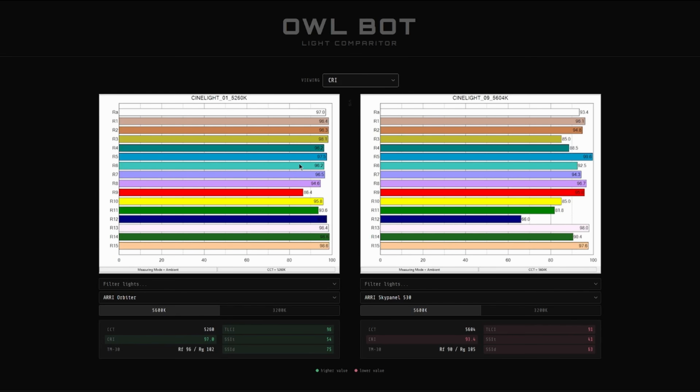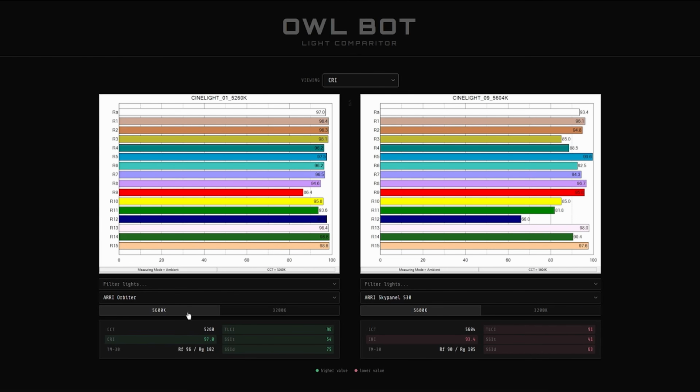CRI is the color rendering index. We don't really use this anymore, but it is one of the things saved out of the C800. So why not leave it in there? A lot of people are interested in CRI. This is more for the human eye as an observer, and cameras don't technically see this. Ra is your overall value. R9 seems to be a value people are very interested in. R15 is supposed to be skin tones, but as we can see, those tend to lean a little Caucasian.